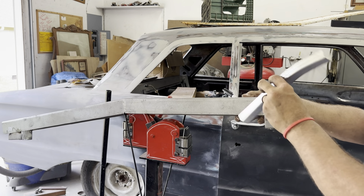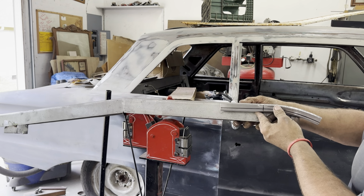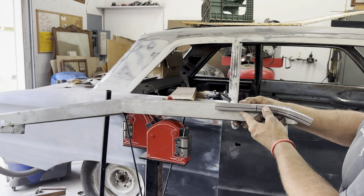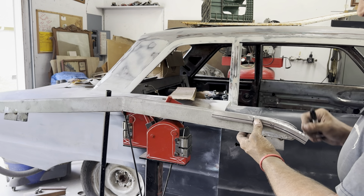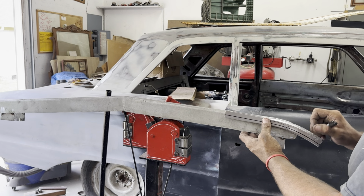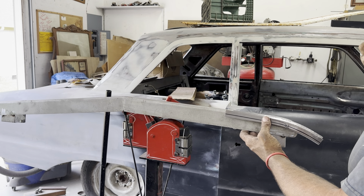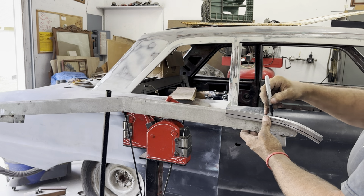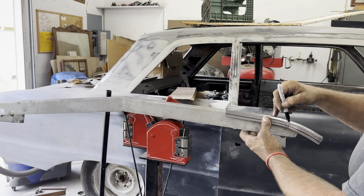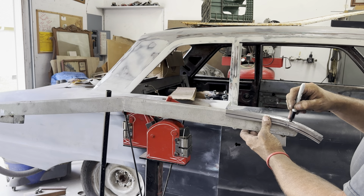Use this as a workbench. Let's see how close we got to our... That ain't too bad, really. My mark's way back here. So right there, it just shows I got a lot of extra. So I'm gonna back my stretch right in there. Need to stretch a little more right here.